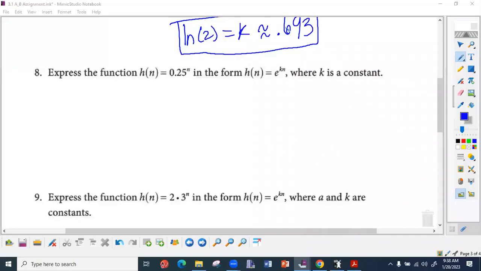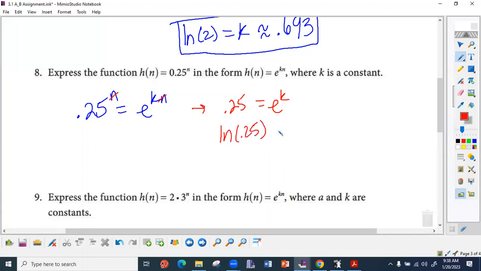All right, here we go. So again, if two things are equal to the same thing, that means they're equal to each other. So you should have had 0.25 to the n power equals e to the kn. What is not relevant? n. Why is it not relevant? They cancel each other out. They're on both sides. So now I'm left with 0.25 equals e to the k. And how do we cancel out e? ln, natural log. So I'm taking the natural log of 0.25, which is going to eliminate the e, and that's going to be my k. This is my exact value of k. So ln is the inverse of e? Yeah. And so then what is my approximate value? About negative 1.386.